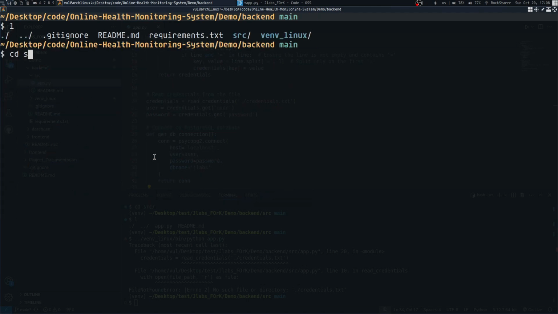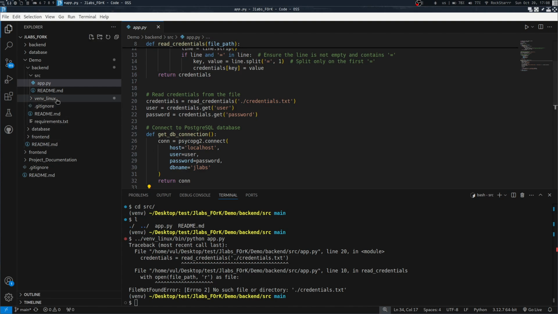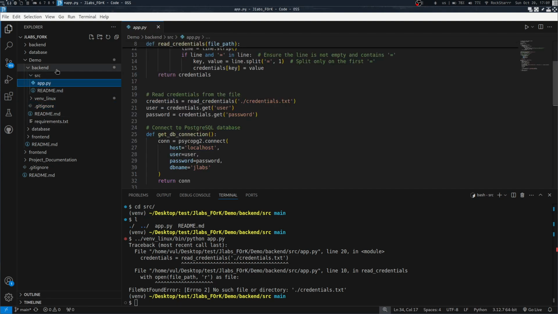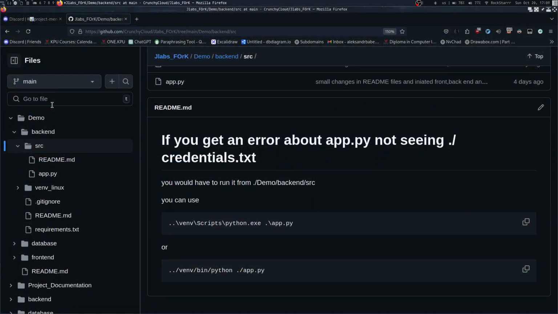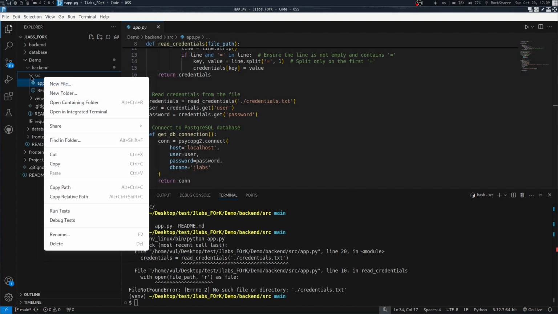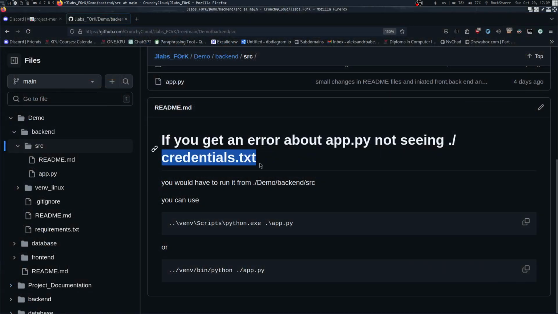Now you would need to go to your app and create a new file. You can right click, new file, and say that you want to create credentials.txt.